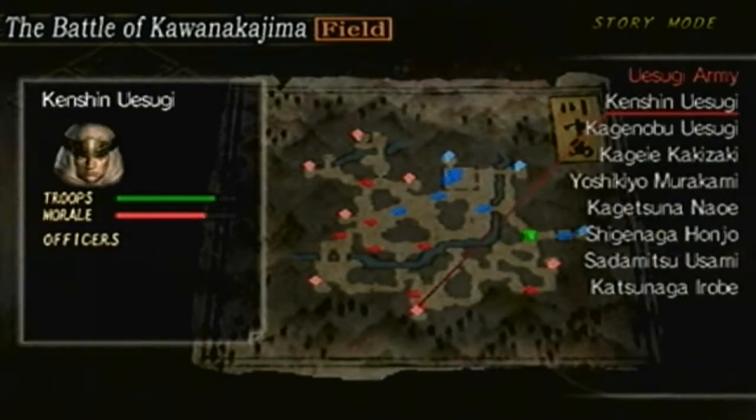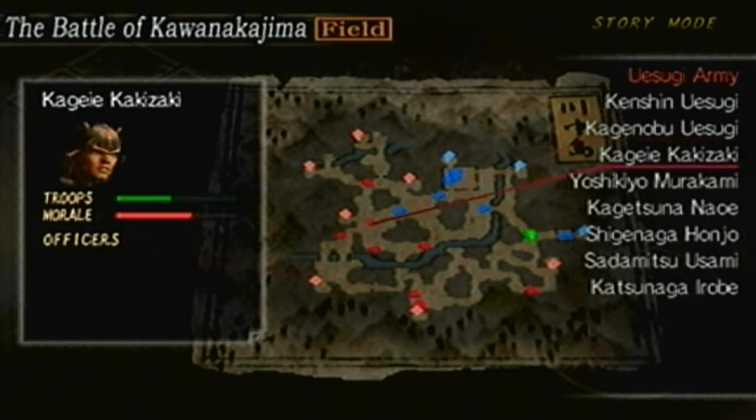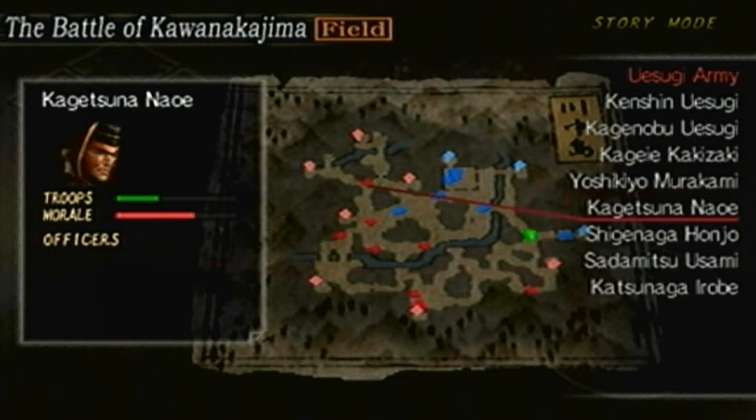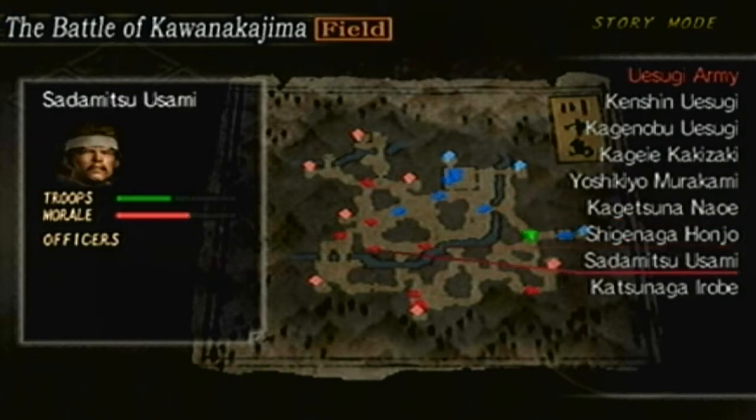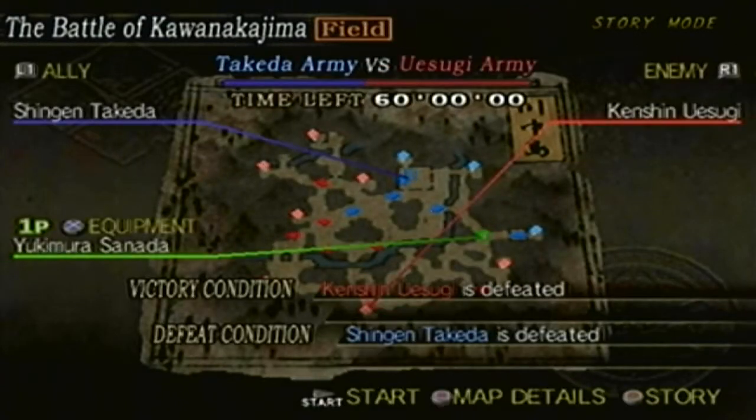The Uesugi army, we have Kenshin Uesugi with, well, he has no officers. Kagenobu Uesugi with Takahiro Kitajo. Kajiye Kakizaki, Yoshikiyo Murakami with Masashige Jojo. Kagesuna Naoe, Shigenaga Honjo, Sadamitsu Usami, and Katsunaga Irobi. So, enough of that. Let's do it.